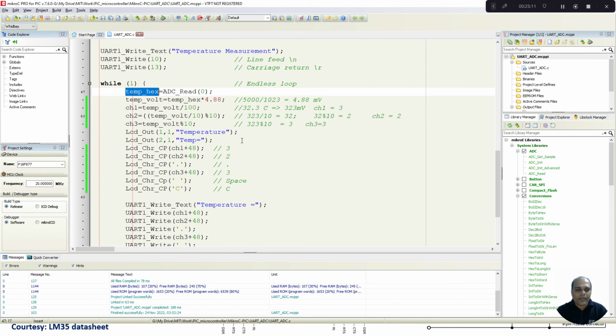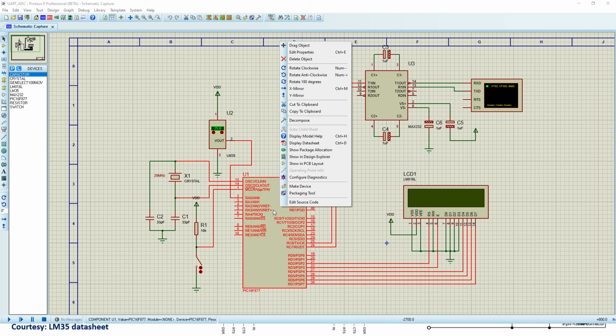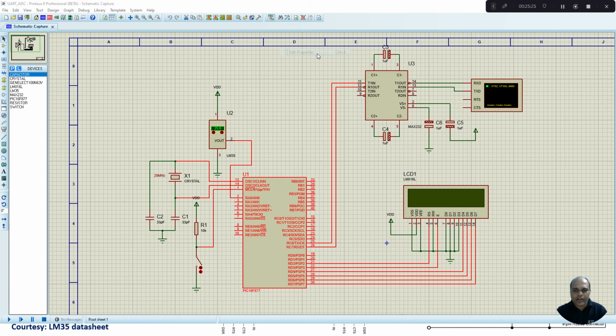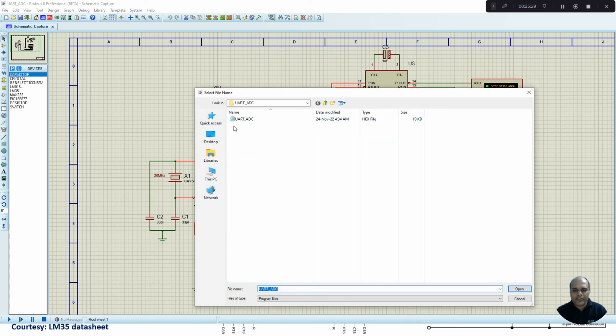So once the programming is done, we can build the circuit. After building, we can go to your Proteus environment, load the hexadecimal value, right clicking on the microcontroller, edit properties, select the hexadecimal file. So this is the hexadecimal file, UART_ADC. Select this file.